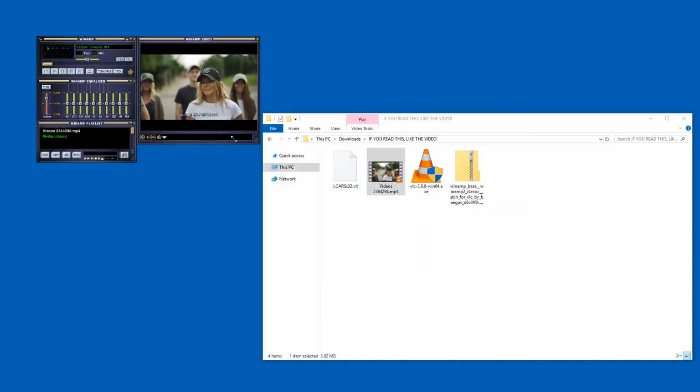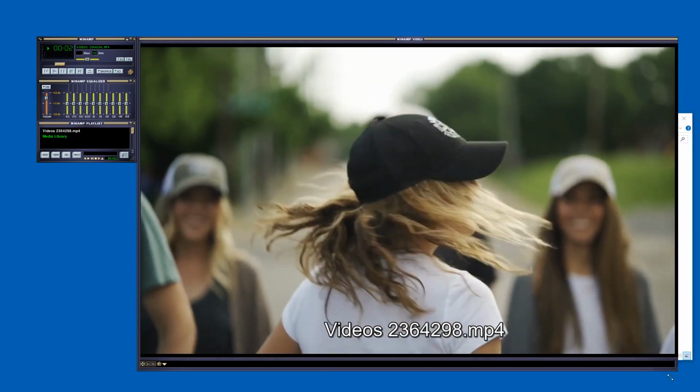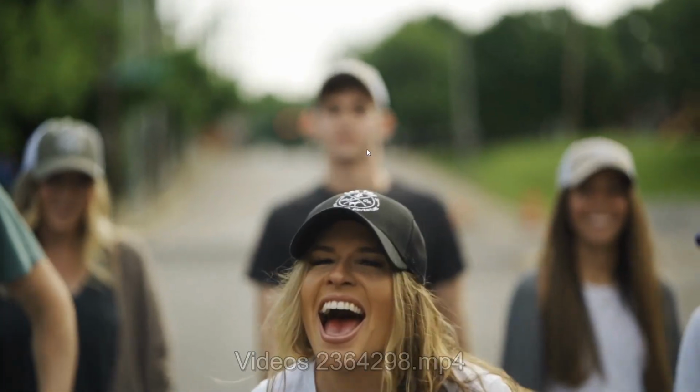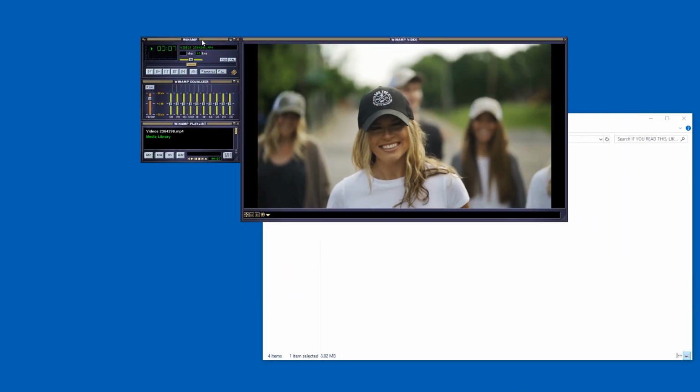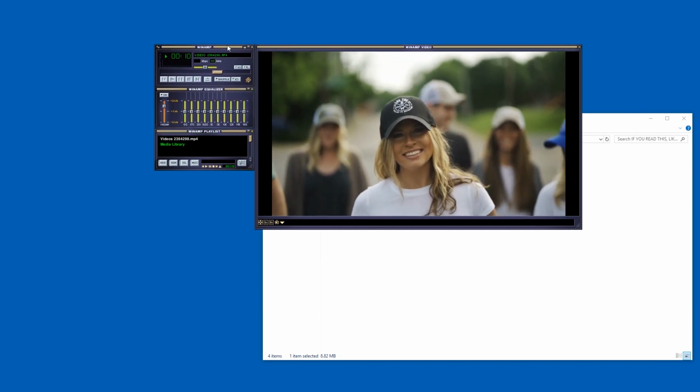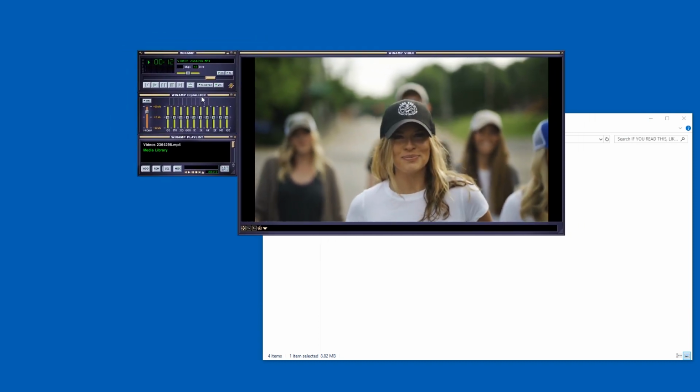And when you open the video now, there you have it, the Winamp skin in action. Of course, you can full screen, double click or F. You can move them all together. That's really nice. Snapping is a bit weird partially. So enjoy your skinned VLC.